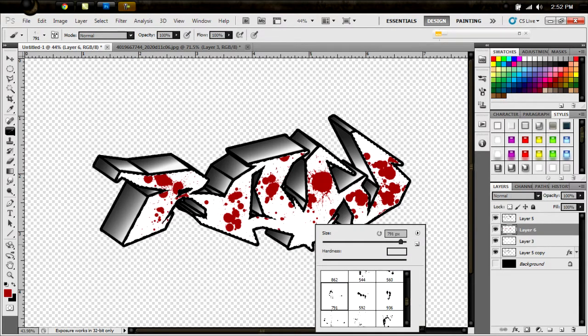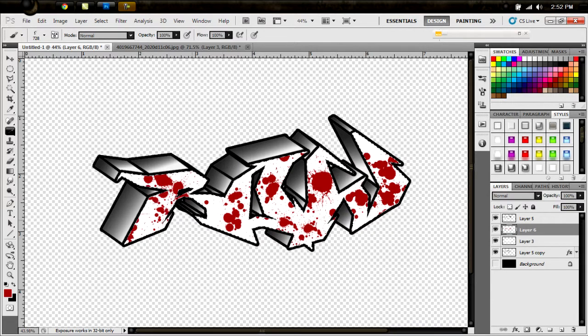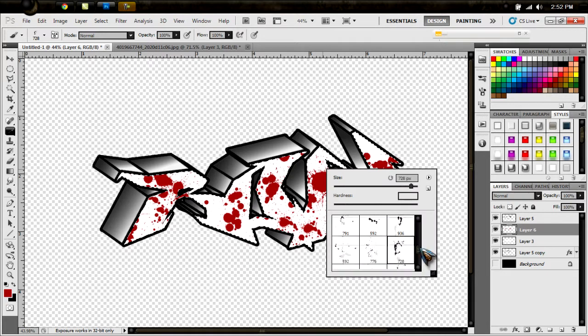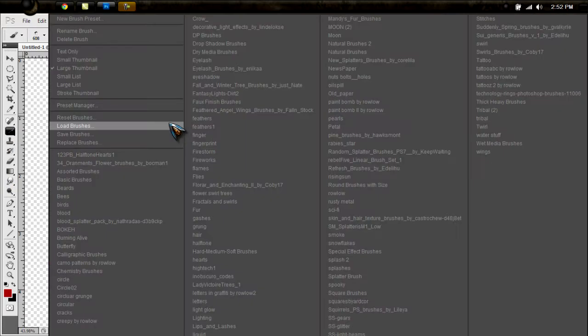Give it that demonic look, like somebody's hand that's got caught in the paint bomb there. Just like that. Same thing. Let's make a new layer on top of that. With our brush, let's bring in SS gears.